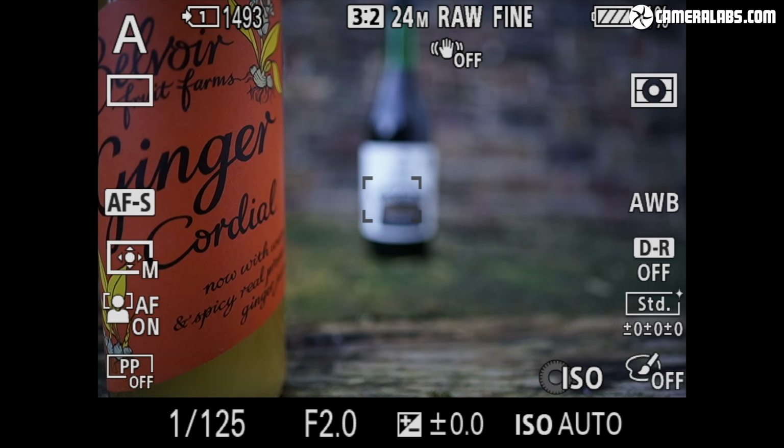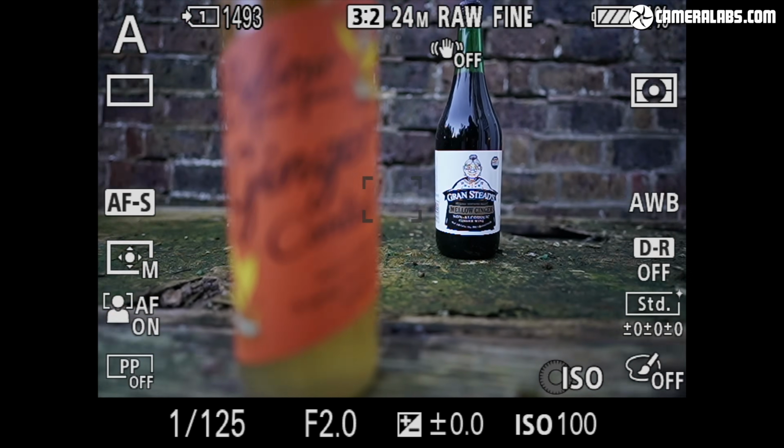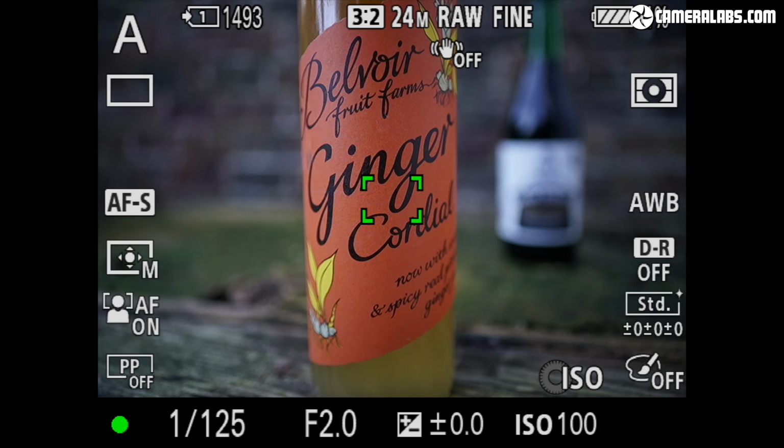Okay, now for my test, starting with autofocus, and you're looking at the Sigma 20 f2 at f2 on the A7 III body, set to single autofocus mode with a central AF area.